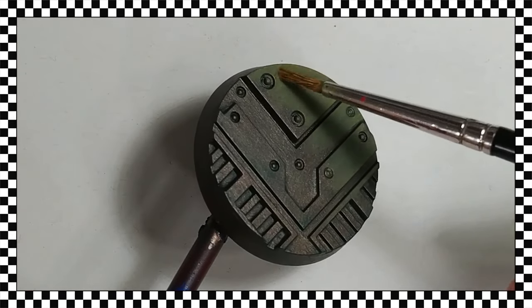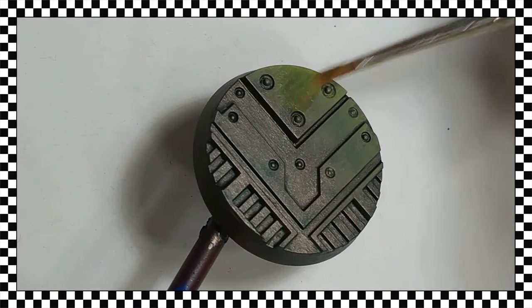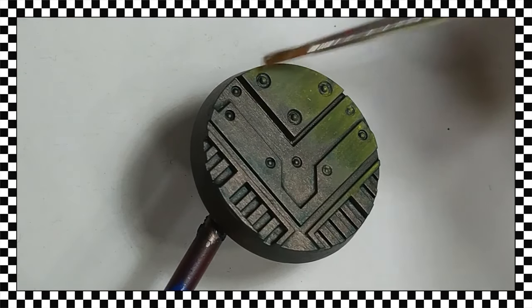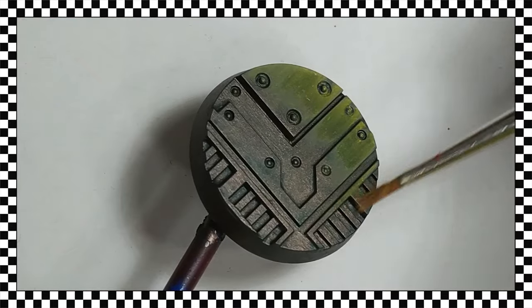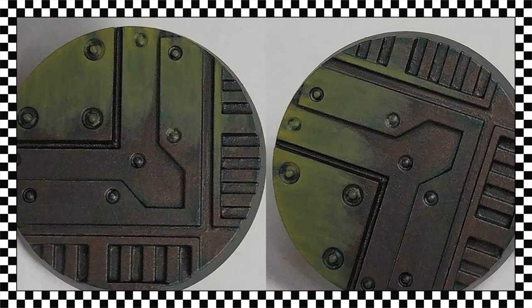I'm going to skip a couple of layers and move on to the last one I give in this example. You can see that the movement of the brush, the color and dilution of the paint, and the surface of the base on which I am working are exactly the same. With this, I want to say that by repeating a process with the same elements, a visual sensation of a relatively worked area has already been created. In the picture, we see in more detail the contrast effect of a very clear paint with little coverage over a dark base.